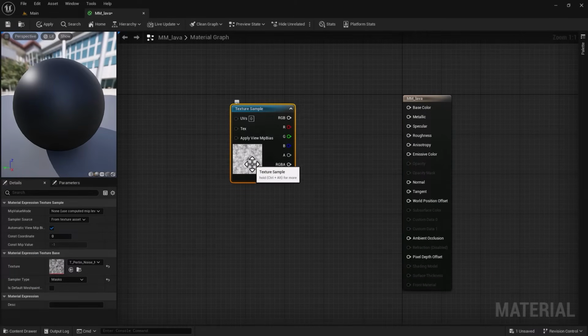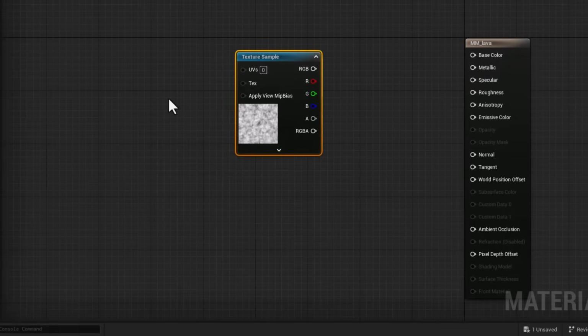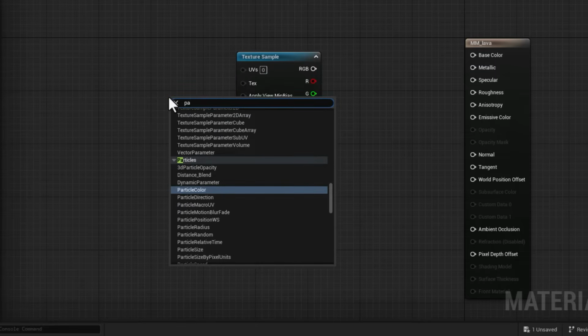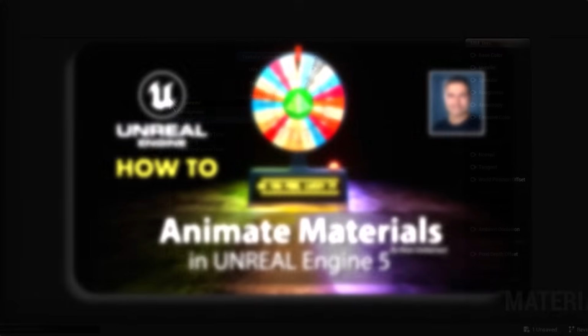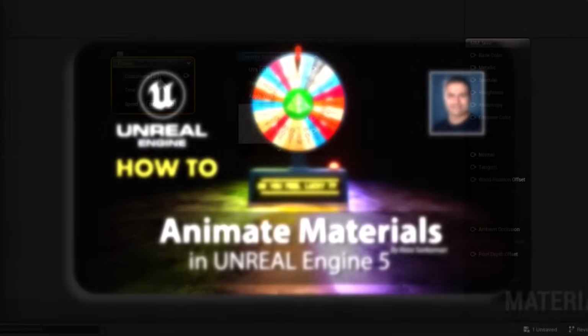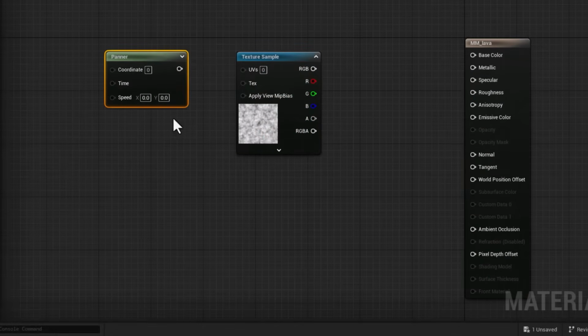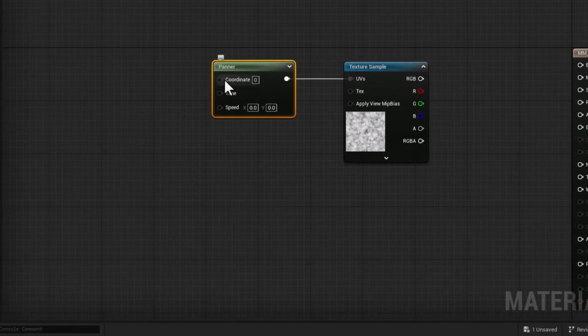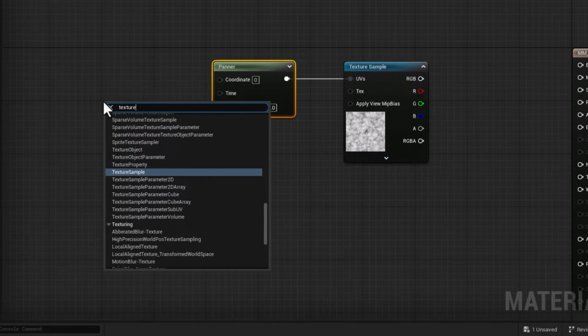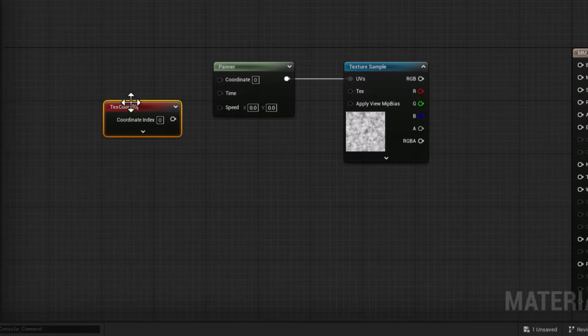Obviously, the rigid texture is not going to help. So what I need is to move that in the X axis. To do that, I'm using a panner node, which I have used a lot in my tutorials, especially the animating materials video. Definitely check that out if you're not familiar with this node. That goes into my UV. And of course, I need to be mindful of its coordinates because it asks for it and it helps us to tile based on the environment that we have. So that's easy. We've already talked about it many times. Texture coordinate can do the trick for us.